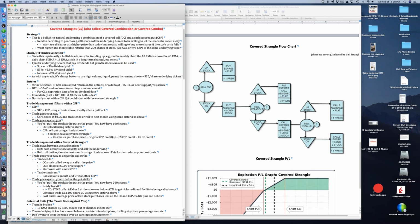And then again, my point here is that I'm just starting this trading plan with a cash secured put. You could jump into the strangle as your initial trade, just as you could jump into a covered call with your initial trade. You don't have to go through selling a put first. It's just a personal preference on your part. But I thought by this talk, I would go through the entire process, just so you could see all of the steps. So let me stop here. Any questions about the entries or any comments about that?